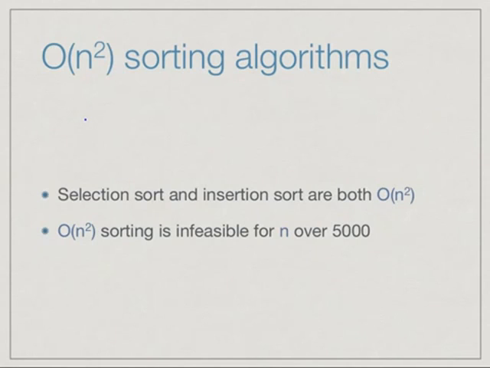Last week we saw two simple sorting algorithms, selection sort and insertion sort. These were attractive because they corresponded to the manual way in which we would sort items by hand. On the other hand, we analyzed these to see that the worst case complexity is order n squared, where n is the length of the input list to be sorted. And unfortunately, n squared sorting algorithms are infeasible for n over about 5,000 because it will just take too long. And on the other hand, 5,000 is a rather small number when we are dealing with real data.